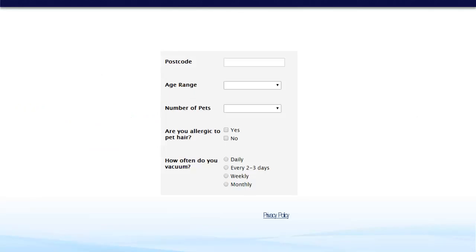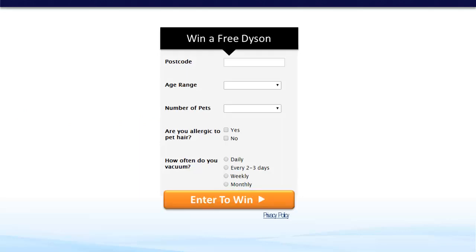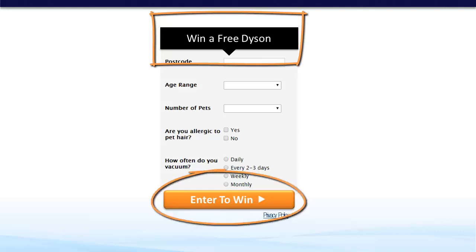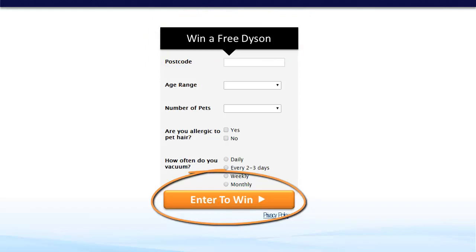Now we need to create the call to action. We've already created the form in the list segmentation part of our build phase. However, now we need to transform that form into an actual call to action. Two sections we need to add are the heading, perhaps a summary underneath that, and then the main call to action button. Remember, the call to action should stand alone in terms of understanding what the offer is. It needs to be very specific and it needs to visually stand out. That's what we've done here.